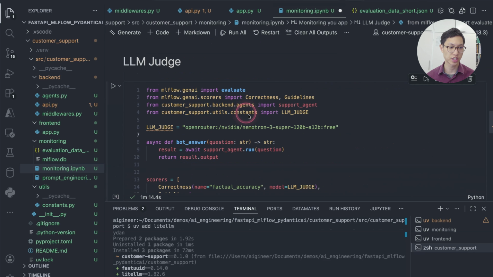The LLM-judge, I changed it to this one, NVIDIA Nemotron free super 120 billion. So it's a larger model, but usually for assessment, I want to have larger models as it's okay that it takes longer since I'm not running this in production.